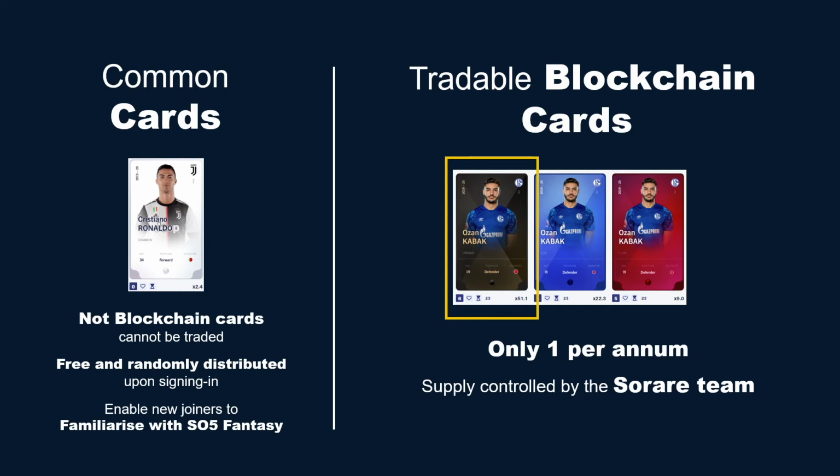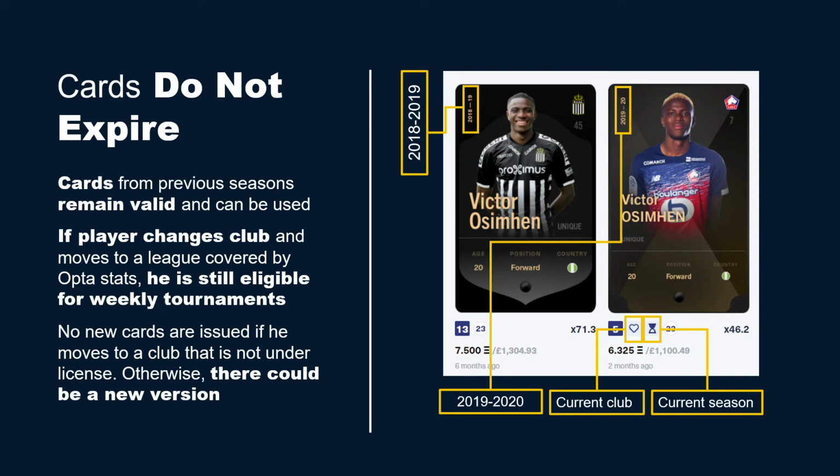A question we often get is what happens at the end of the season. To be clear, these cards do not expire, which means that cards from previous seasons remain valid and can be used. If a player changes club and moves to a league that is covered by the Opta stats, he is still eligible for the weekly tournaments. No new cards are issued if he moves to a club that is not under license, otherwise there could be a new version. And Osimhen is a good example of this because you can see a unique card from his season in Charleroi in 2018-19 and a unique card from his season in Lille in 2019-20.